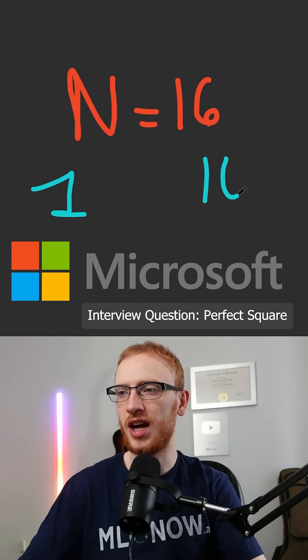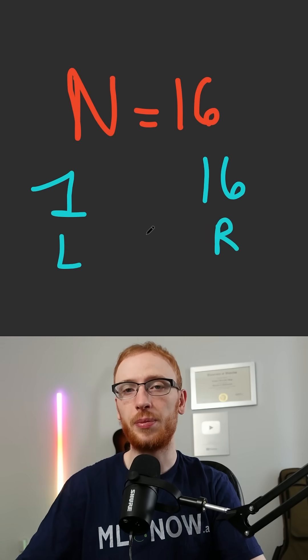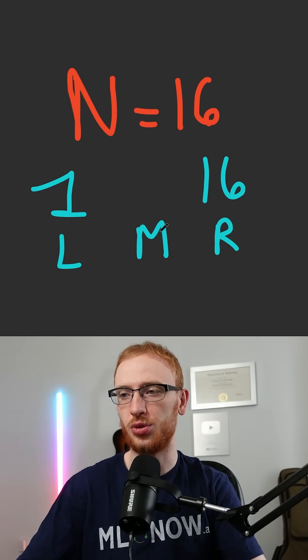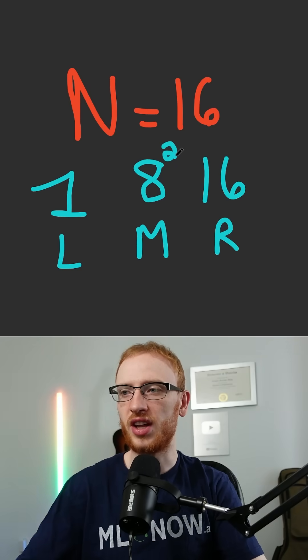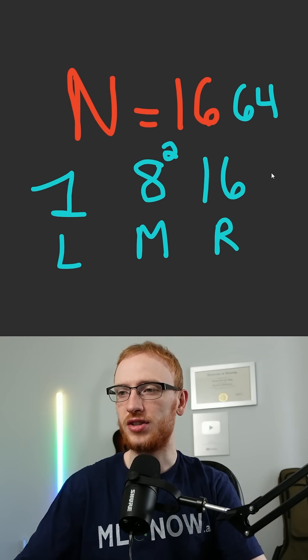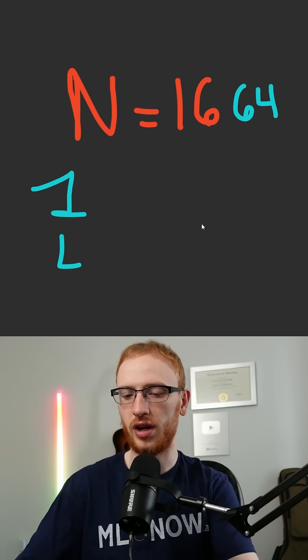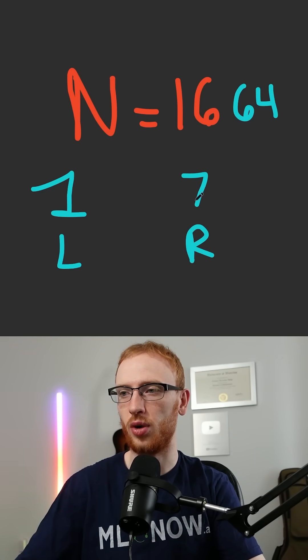A more efficient approach would be to establish a range of values. Then we repeatedly do a binary search, so we calculate a middle value, which in this case would be 8. We see the square of that value is way too big, so we would set r to be m minus 1, and we look at the new range of 1 to 7.